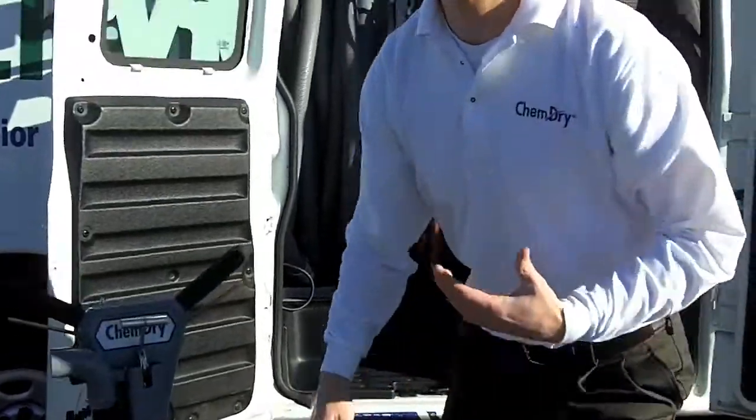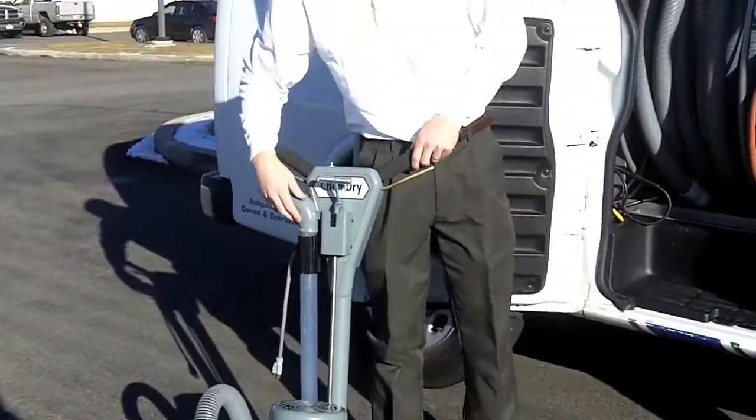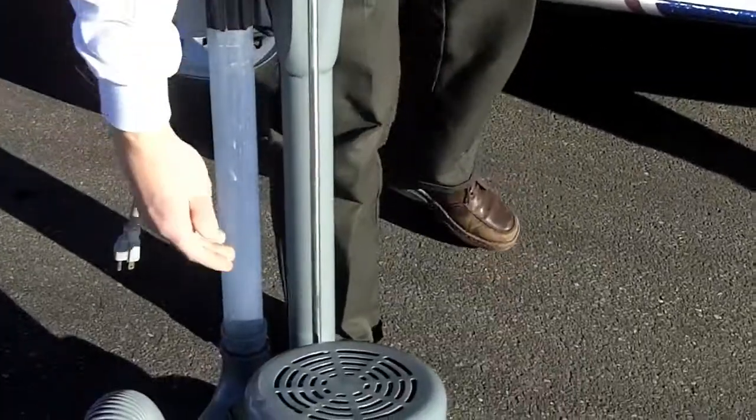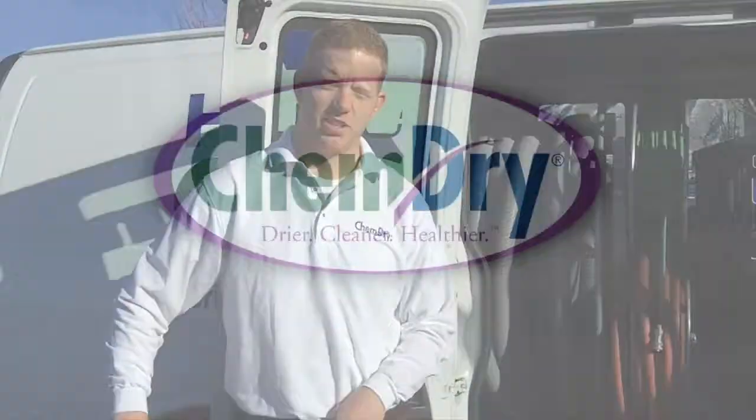You operate it similarly to a buffer, so you'll raise it a little bit to go to the right, lower it a little bit to go to the left. As you're cleaning, it gives your customer an opportunity to see all the dirt and grime coming out of their carpet through this clear tube, as it's extracted and pulled back towards the truck.